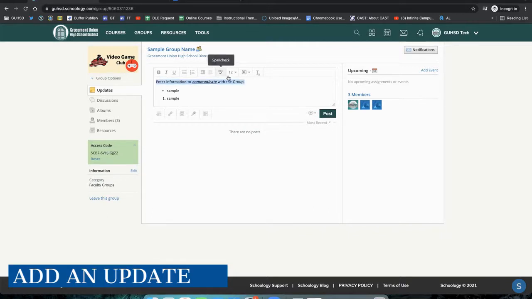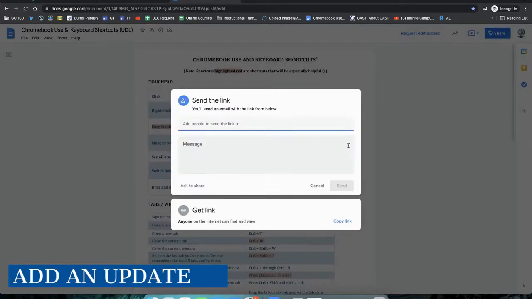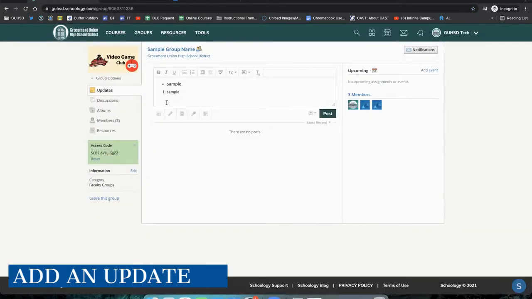Another type of customization is changing the type of font up to 14. And then also within here, if you want to hyperlink to content, we can use this toolbar here called Insert Content. And we have a couple options. We can insert a hyperlink, we can insert a symbol or an equation. If we insert a hyperlink, let's say that we wanted to include this document. So we would go ahead and copy the shareable link of the document you want to include.